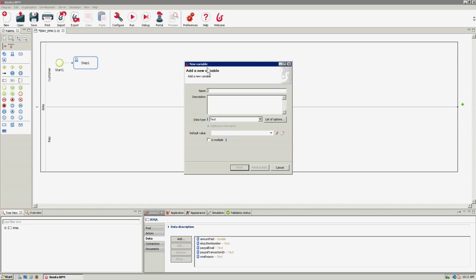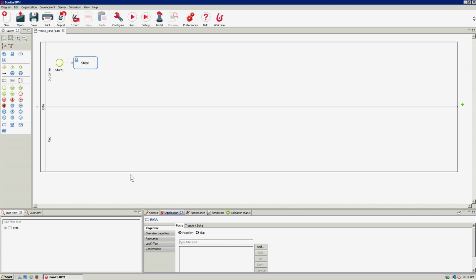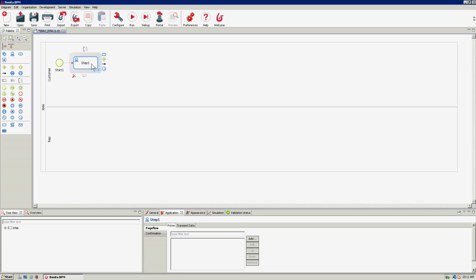This isn't everything we need to do it, but like I said, we need to get this process up and testing as soon as possible, just in case we create an error. We'll be able to identify where in the process that is. So we have our variables, and the next thing that we need is, well, we have to have some interaction, and that's always done under the application tab, depending on what you select. If you select step 1 and you go to application, you would add a page flow to that.